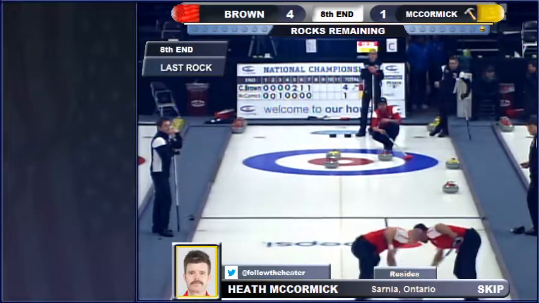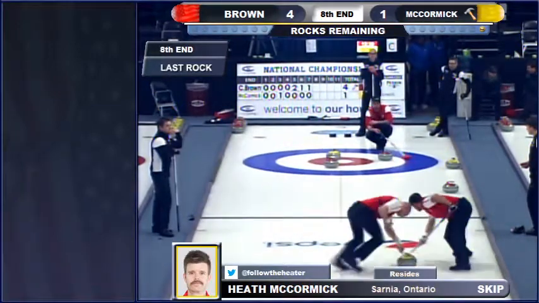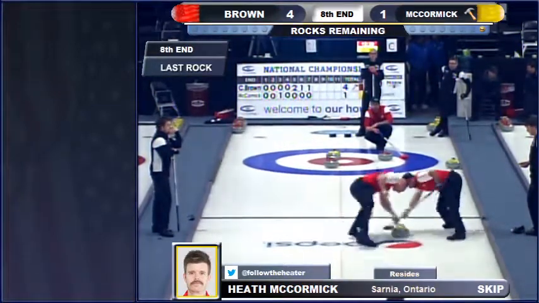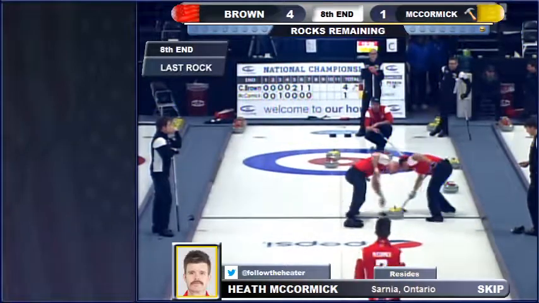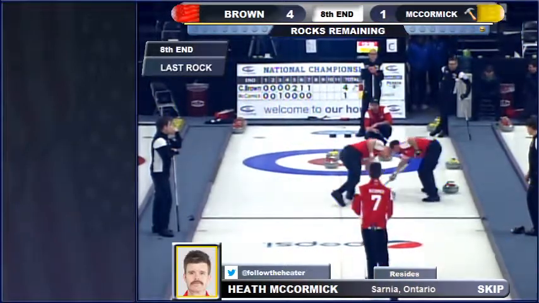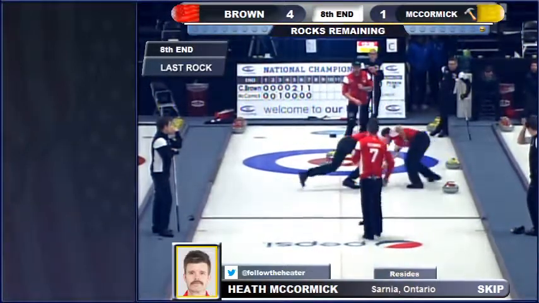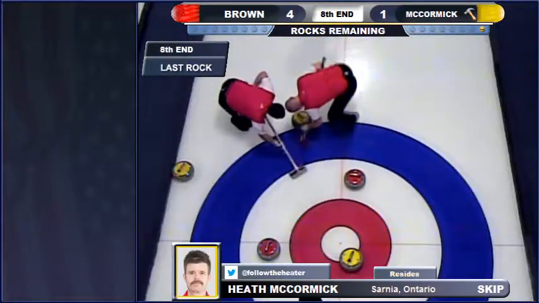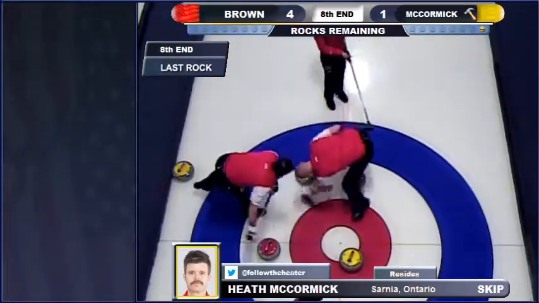Guys are busting it pretty hard. Of course, I'm saying it's easier from the skip's perspective. These guys are working pretty hard. Yep, but that's why you got them. That's their job. It's curling really hard. Gotta get a piece of the forefoot.